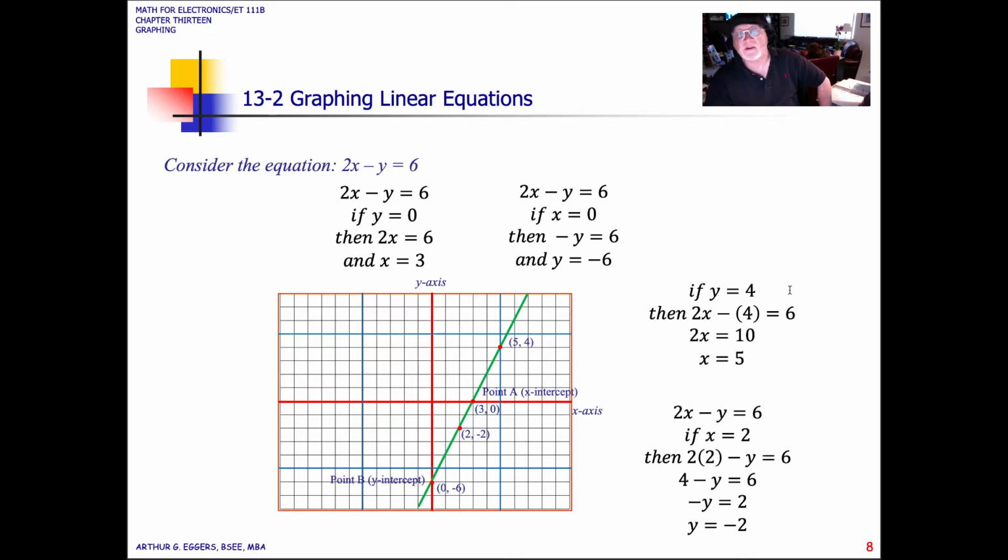So at this point, if I said, okay, what if I just let y equal 4? I insert that into the equation, I get a value of x equal to 5. And then repeat it one more time: x equals 2. Solving for y this time, I get y equals minus 2. So by just choosing values, I can determine graphically what the set of ordinates or coordinates are that solve the equation 2x minus y equals 6.